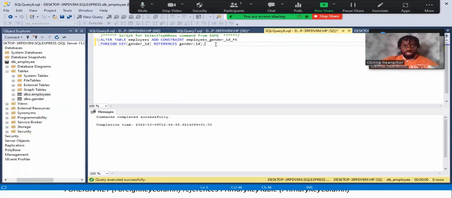So now you can easily write queries that combine both tables together. You can join them together, since you've made a connection. So this is how you create connections between tables. So in this section, we're seeing how to create databases, create tables, and create connections in Microsoft SQL Server.